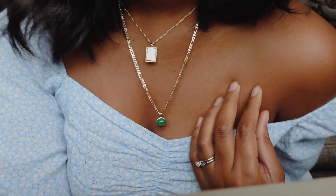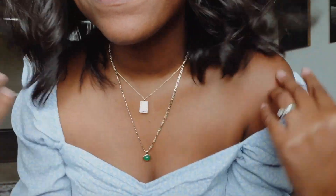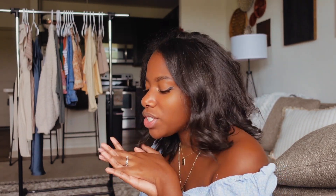Ana Luisa was kind enough to give me these two necklaces, and they're also giving you guys a coupon code to use at checkout. My coupon code is STOTS10 and that will give you 10% off any of their sustainable jewelry pieces. I don't get commission from this — it's for you guys. I'm wearing the Zoe necklace priced at $53 and the gemstone niche necklace priced at $89, both with my code STOTS10.